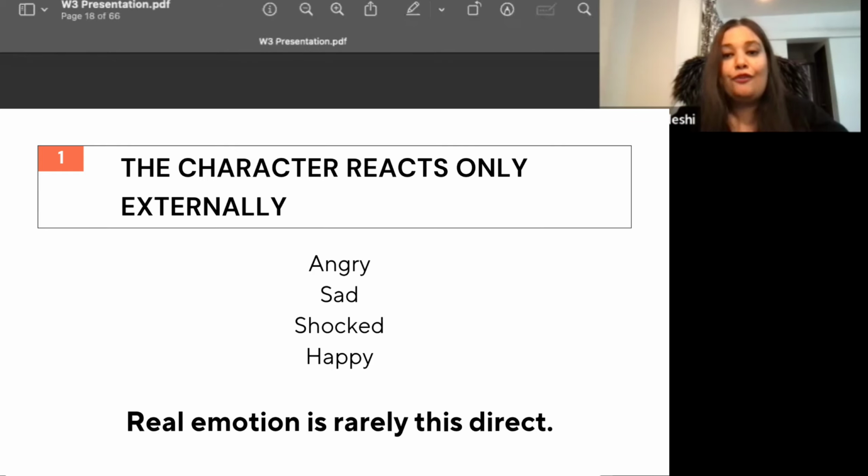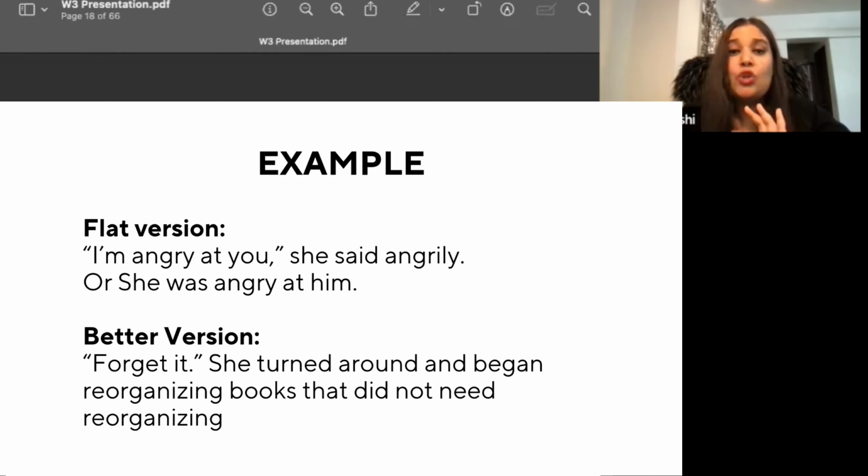In psychology, we often talk about defense mechanisms, right? These are unconscious emotional strategies people use to protect themselves from discomfort. For example, people use humor to mask insecurity, or they use anger to mask grief. They intellectualize pain. There's emotional withdrawal. They use sarcasm as protection, and they pretend not to care. That is why emotionally immersive characters often do not react directly, at least not always.